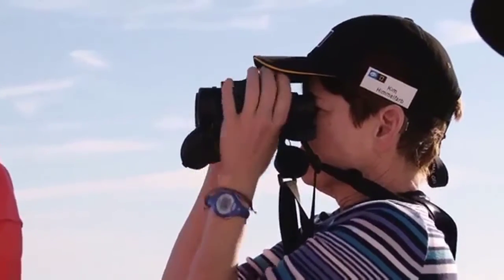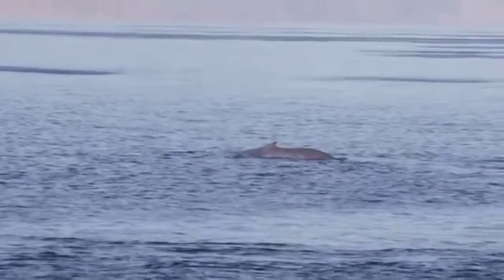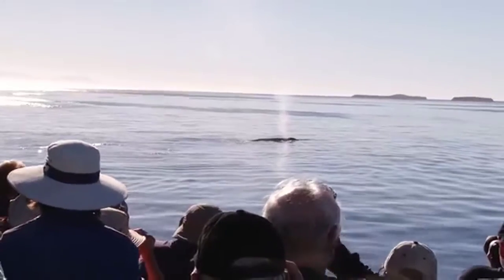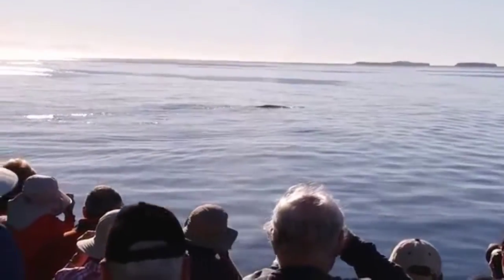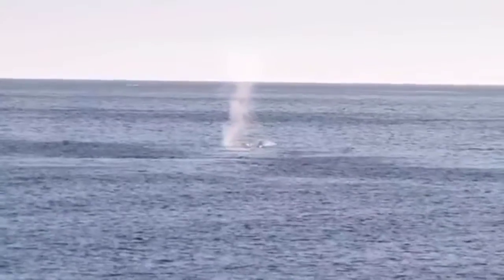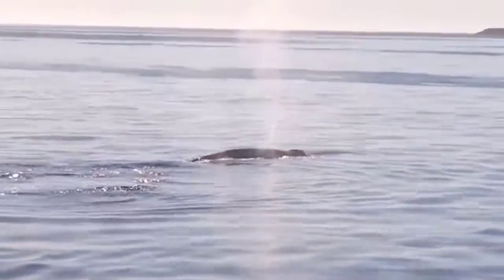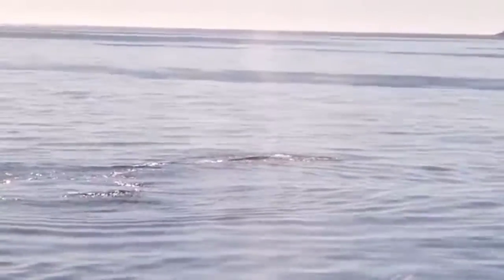We've been watching blue whales for, oh my gosh, at least 2.5, 3 hours already this morning. Blue whales are hard to find in the world. They're the biggest whale that there is, the biggest animal that's ever been. When a blue comes to the surface, the splash guard appears, and then this really forceful, huge blow. It's column shaped, it goes up 30 feet. If there's no wind blowing, it just hangs there like campfire smoke. Real column shaped. What a view.